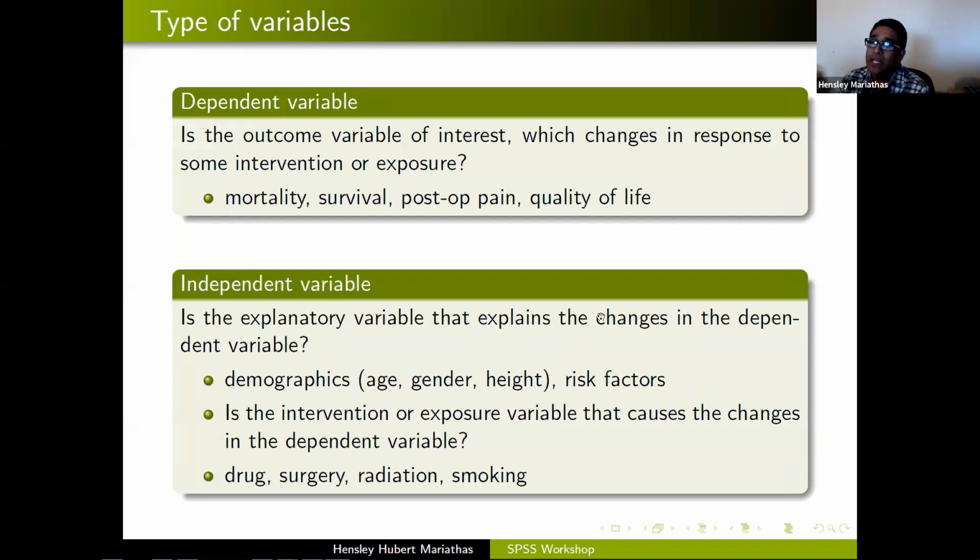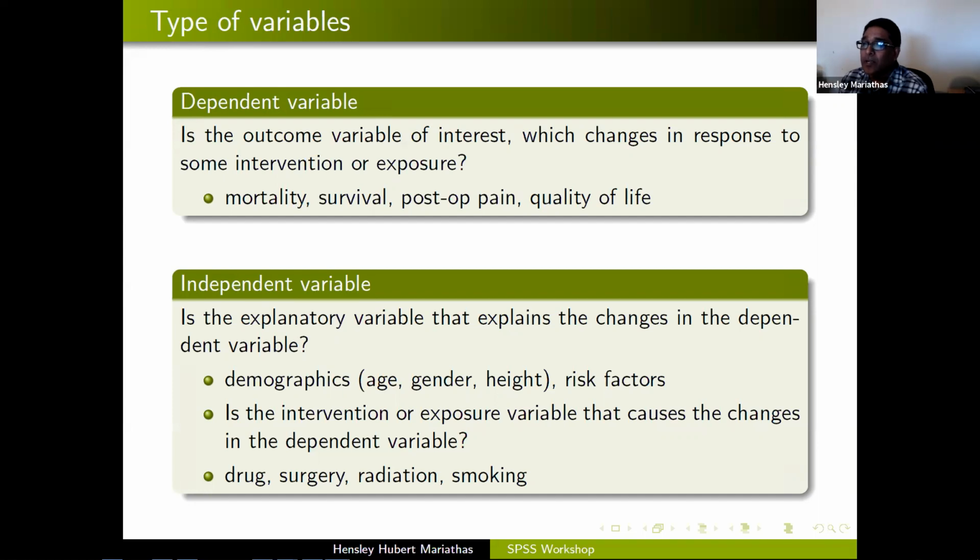So, types of variable, also dependent variable and independent variable. The dependent variable is the outcome variable of interest, which changes in response to some intervention or exposure. Mortality, survival, post-op pain, quality of life, these are examples of a dependent variable, right?